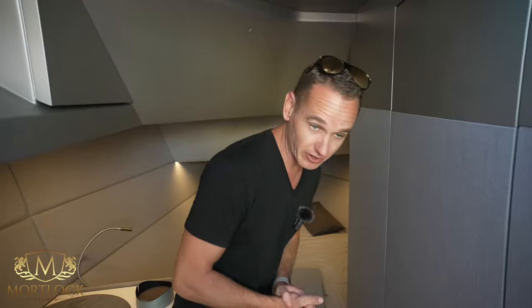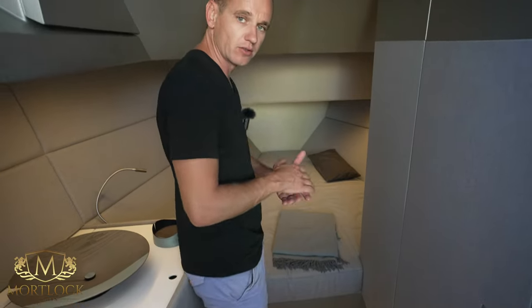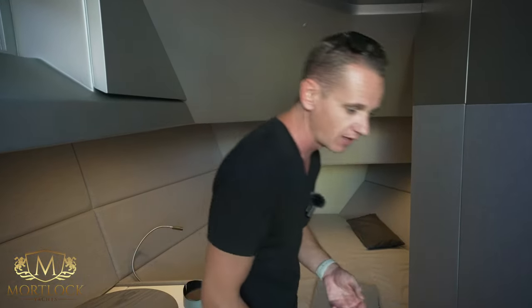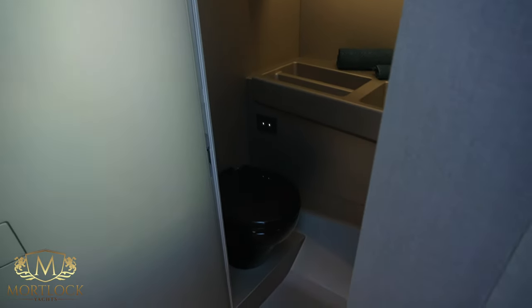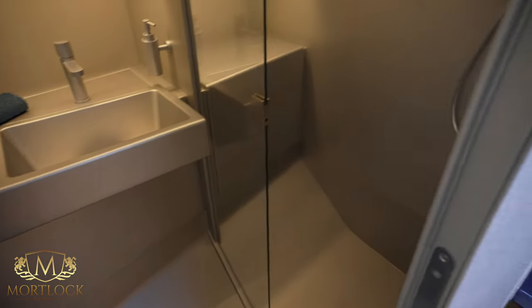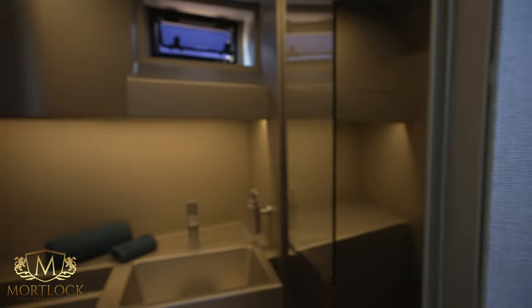Right, so here on the interior, decent beds. You don't want to spend a week on here, but for a night or two, you've got more than enough space, or you could use this easily for storage. There is AC on here, which is running off either the shore power cable or the generator. And what Wally really focused on with this boat is the toilet. There is a big toilet. They would rather have a big toilet than the actual cabin space itself. So you also have a shower. So plenty of room, and it's not cramped at all for a vessel of this layout and style and design.